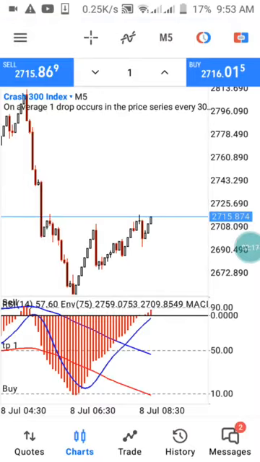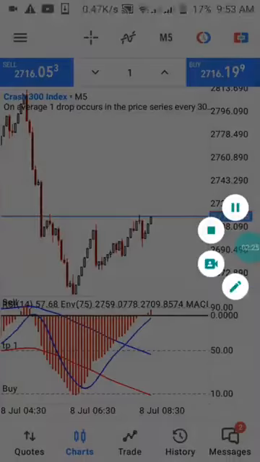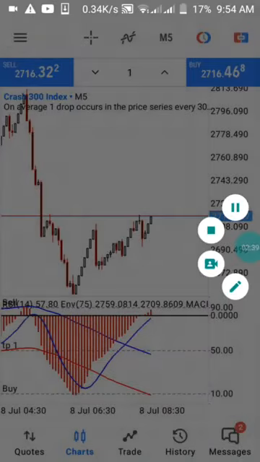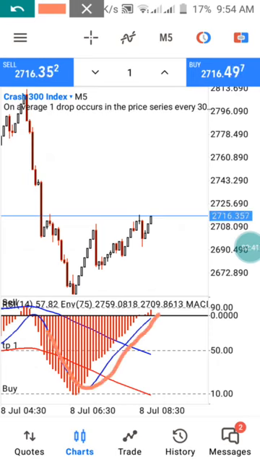By doing this, we have the same settings on this chart, and you will have it like this. Don't forget that we have our MACD histogram that you are seeing on this chart here, and we also have our envelope, which is the two lines that you are seeing on this particular chart, and also we have our MACD 9, which is this particular blue line.